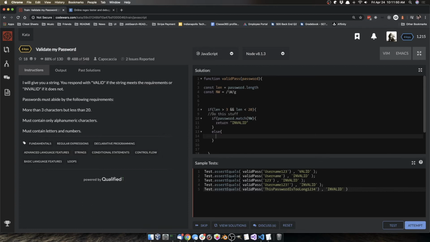Now we want to check if we have letters and numbers, right? So how do we want to check for letters and numbers? So we want, I know \d is digit, right?